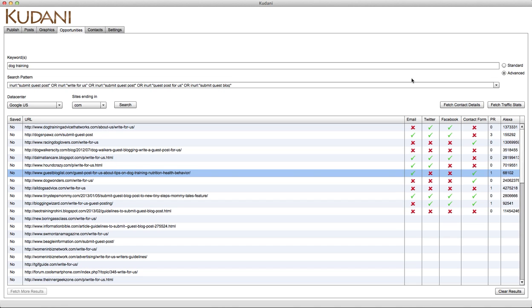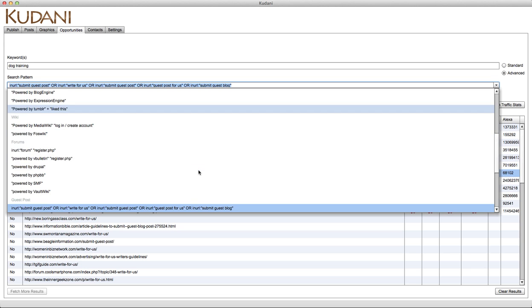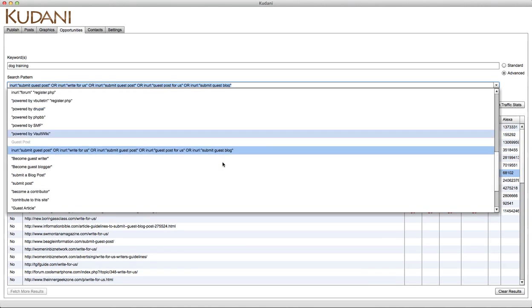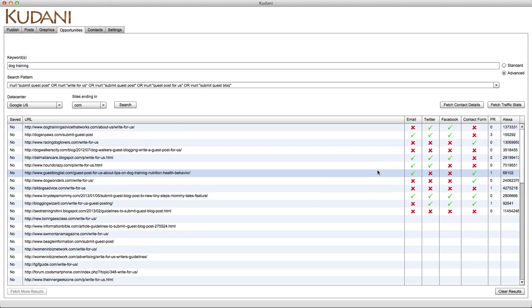And it can even search for links as well. We've got all the search patterns for looking for comment links, for directories, for different auto-approved posts, all that sort of stuff is all there, and it can check all the contact details for the blogs.